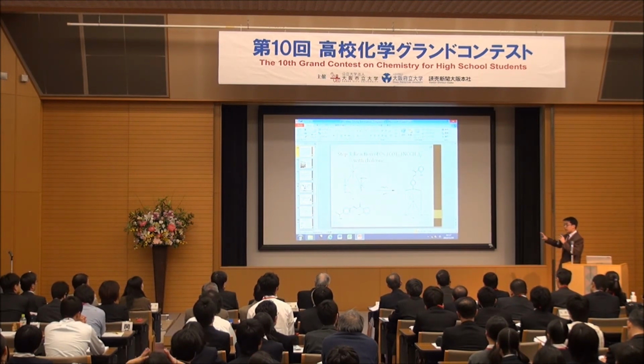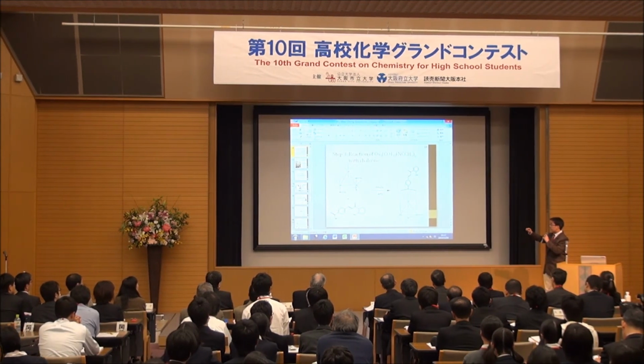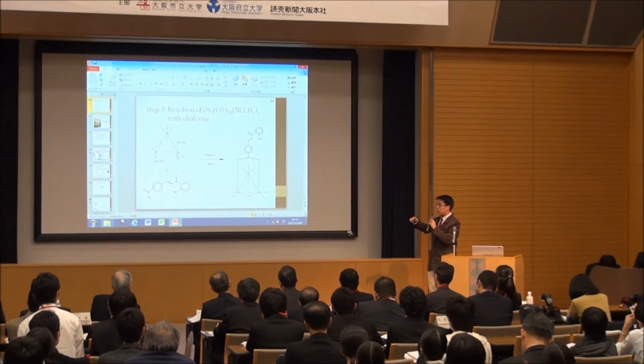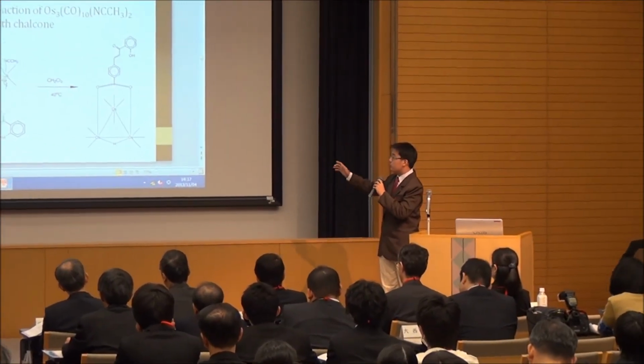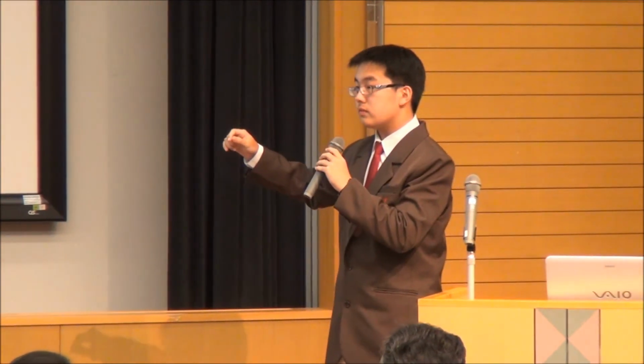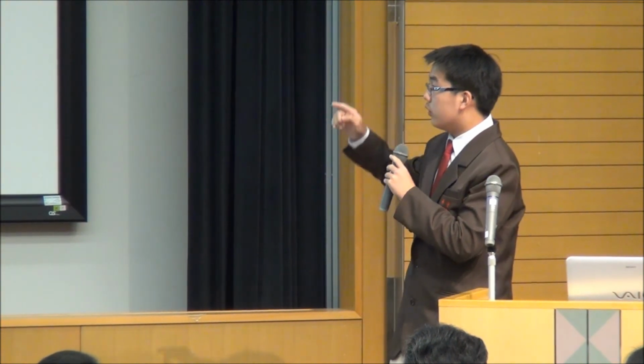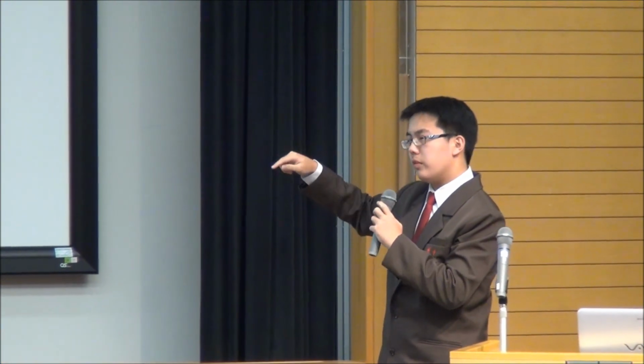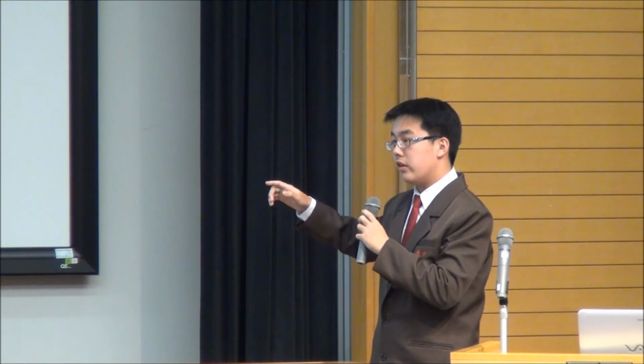So for this reaction, there's a carboxylate group in our chalcone. We know from publications that it will bond in this way to the osmium carbonyl cluster. My question is, what happens if you introduce a carboxy group to different aromatic rings? Is it possible? Introduce the hydroxyl group to the other benzene, or the carboxyl group, change the position or introduce it to the other ring.